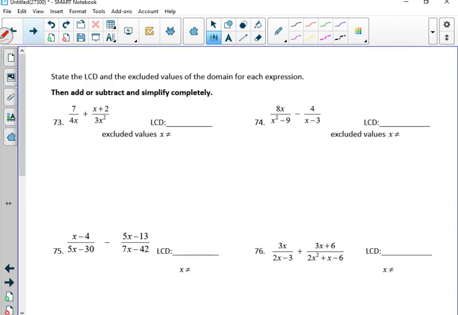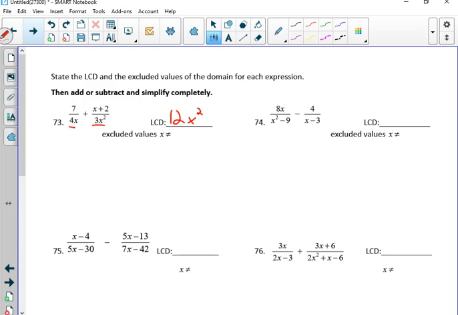Okay. LCD. We want to look at the denominators, 4x and 3x squared. First, look at the numbers, 4 and 3. What's the first number they go into as you count by 4 and 3? 4, 8, 12, 3, 6, 9, 12. And then x and x squared, you always want to go for the bigger exponent. Remember, when you're factoring and pulling out, you look for the smallest exponent. But when you're trying to find an LCD, a multiple, you want the biggest exponent.